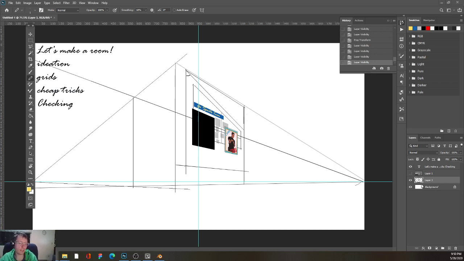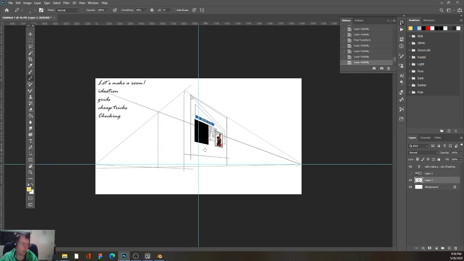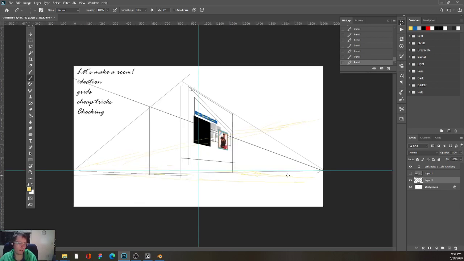So let's try and get a little looser, you know, do a bit of thought process. So I'm trying to think of how that has some sort of roof angle, and now that is going to start going towards that. And what's cool about this is you start getting very uncomfortable with the idea of how aggressive perspective really is. Again, just throwing some lines in there is a really great help.